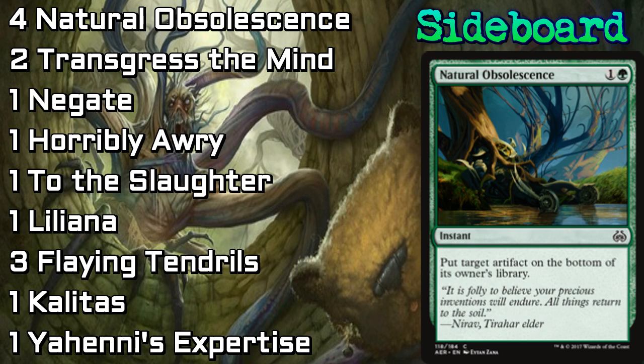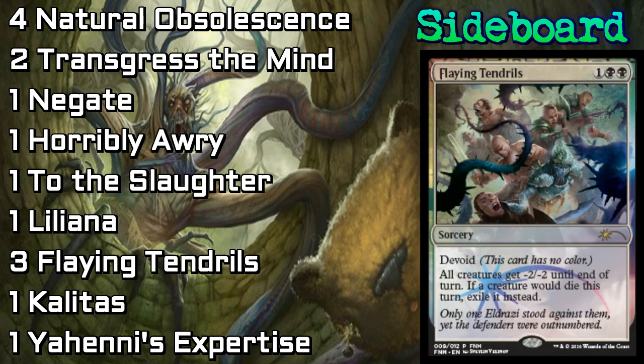That is also the reasoning behind the 3 of Flaying Tendrils, and also the 1 of Expertise, but mostly the Flaying Tendrils, because Flaying Tendrils also takes out Scrap Heap Scrounger, where we never have to worry about it ever again. And it's very effective against all the vehicles decks in the format because they play a lot of 1 and 2 toughness creatures.